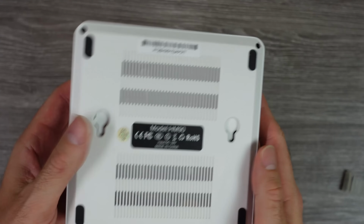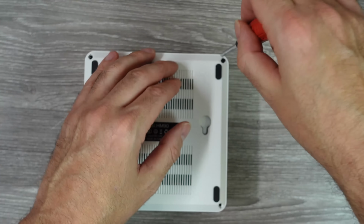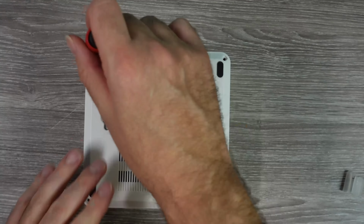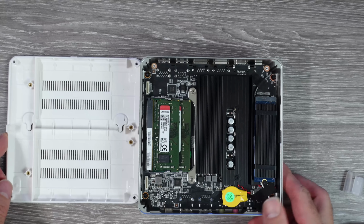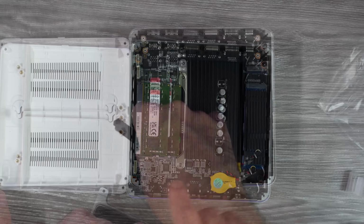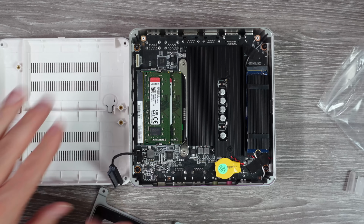Now, if the NVMe M.2 slot doesn't give you enough space and you want to expand, opening up the bottom of the case allows you to access the RAM, the SSD, and the Wi-Fi module to make some upgrades. There are a couple of connections where you can add a couple of 2.5-inch SSDs to expand your storage. So there's a lot of room to grow with this thing if need be.